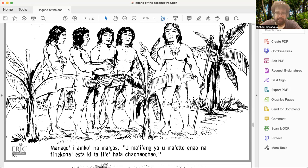All right, so the old chief, he ordered that it should be peeled back, right? And so there's two words there, maiing and maeti, for peel back. The first, maiing is the first layer, and then maeti is to remove. You can remove it with your teeth. That they should sort of peel back the layers of the fruit until they can see what is sort of shaking inside, what is the splashing around inside.